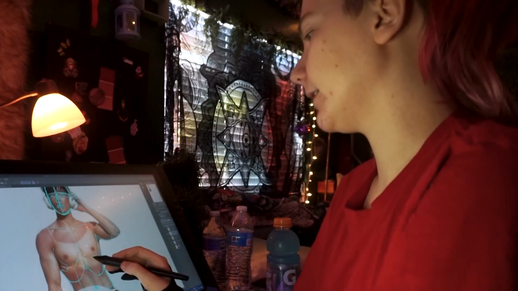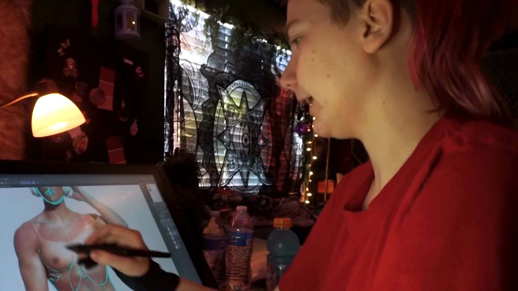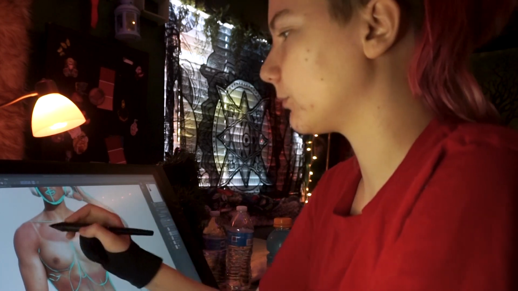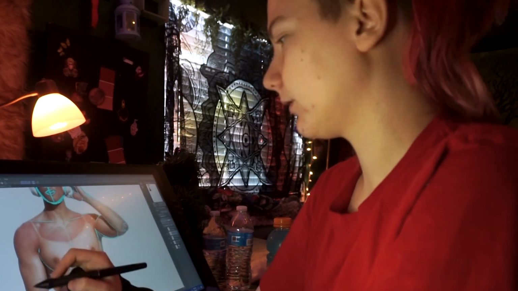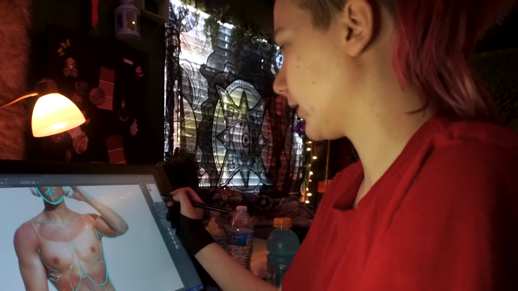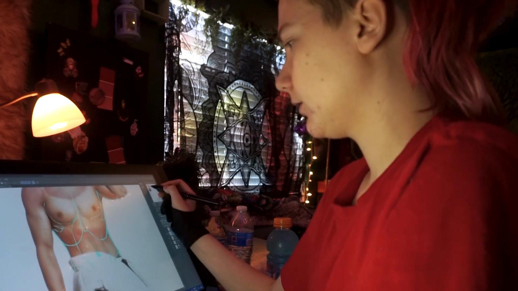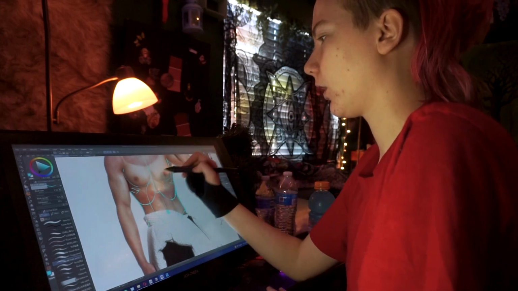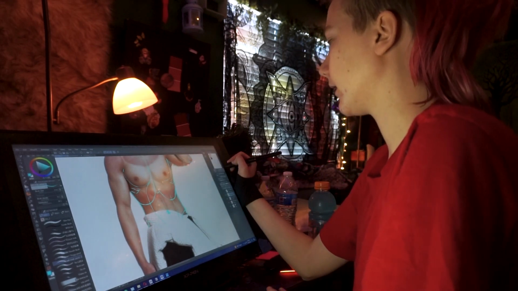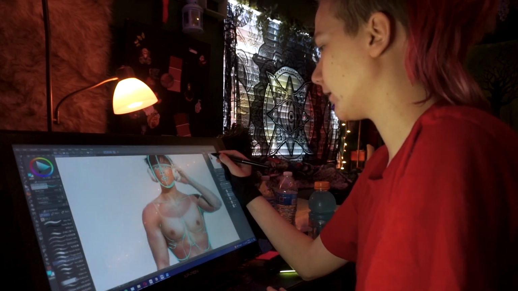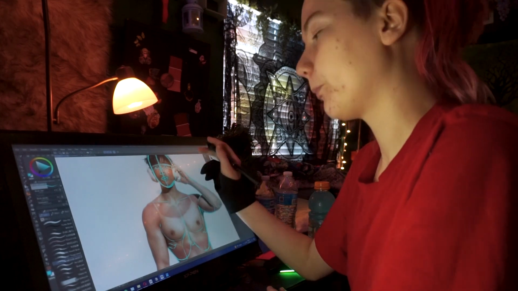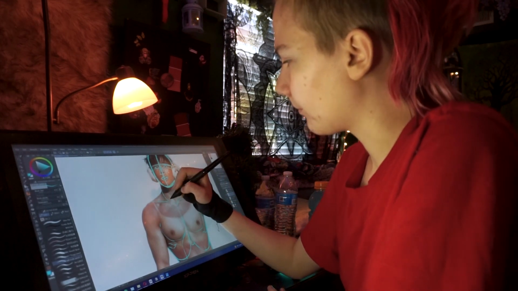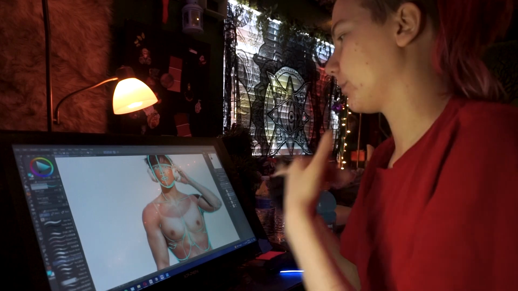I'm surprised that they accidentally did that when a lot of him isn't as airbrushed, because we can still see some moles and stuff like that, so it's kind of interesting that they chose to do that. I think they were trying to do more of a contrast, and then they accidentally airbrushed a little too much, and now his pec is a little messed up. Okay, or, oh, this might be the trapezius, I think.